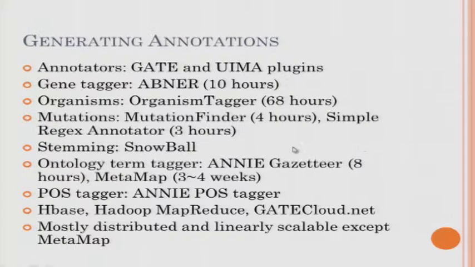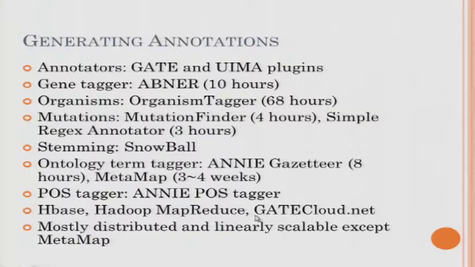Stemming, to annotate the terms, we used a stemmer. Snowball is used in this case. Ontology term tagger is just dictionary based. This is very similar to the NCBO annotator, where the annotator uses mgrep. For a given word in a dictionary, mgrep tries to extend the term forms in several ways. But we hope that by using stemming, we can have the same function. POS tagger, we use the any POS tagger. This is a very shallow tagger, but it's very fast.